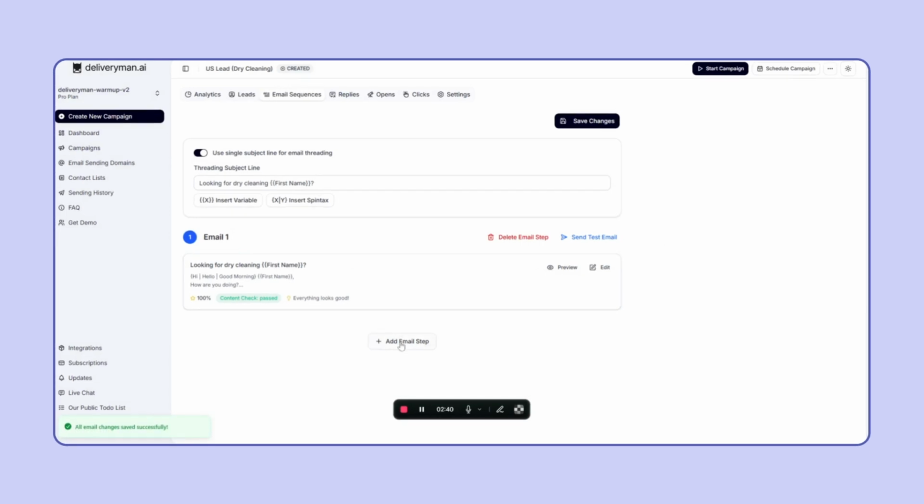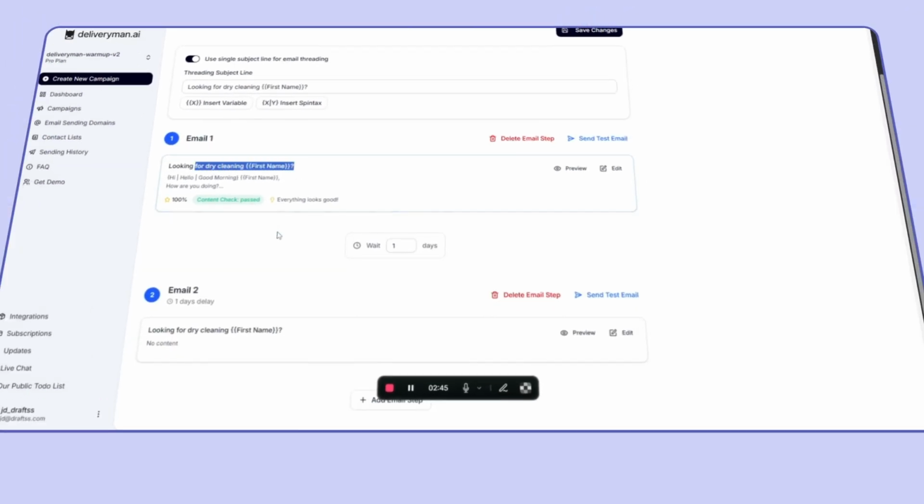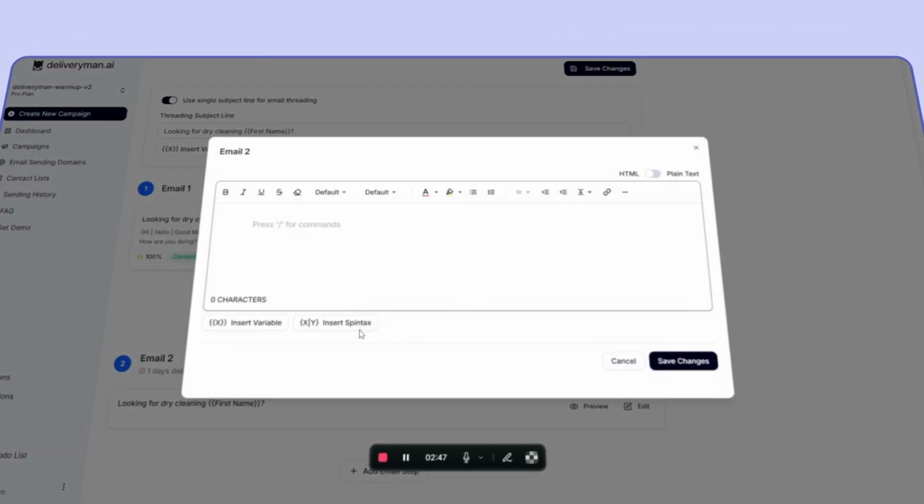Once you've saved it, you can add follow-up emails also. For example, I send this particular email, and if I don't receive any response, then on the second day, I will send a particular email.